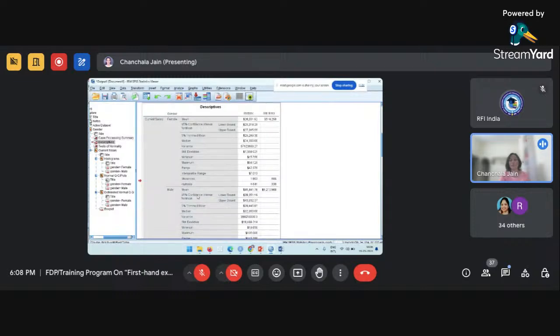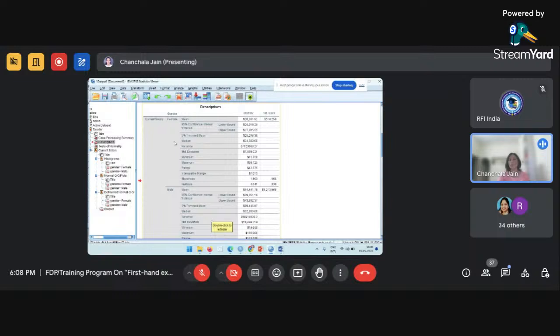Coming to the descriptive statistics, if I am shifting something in the factor list box, that is what we have done, right? By shifting the gender, you will always get your descriptive statistics in two sections, or whatever number of levels are available in your factor variable. Accordingly, you will get these sections. So for current salary, here all the statistics are related to the female, and in the next section you can find it for the males, right?